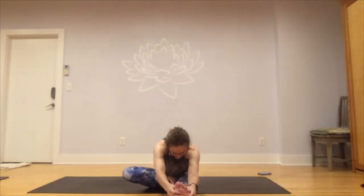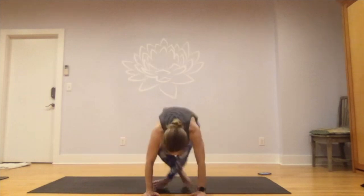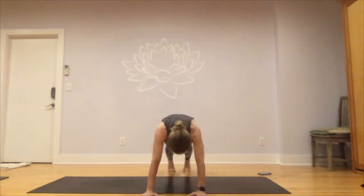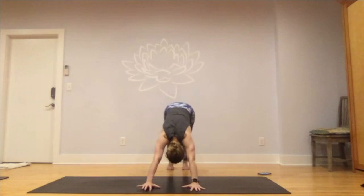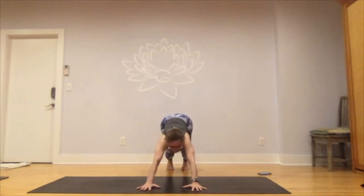Hold in here for five, for four, for three, two, and one. Inhale up, exhale, release, cross at the ankles, chaturanga. Inhale upward, exhale, downward facing dog. Take a deep inhale, exhale, look forward, come through to sit.